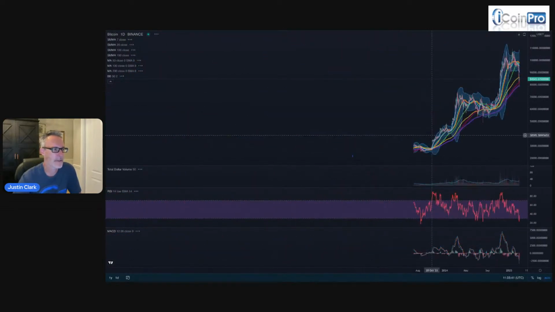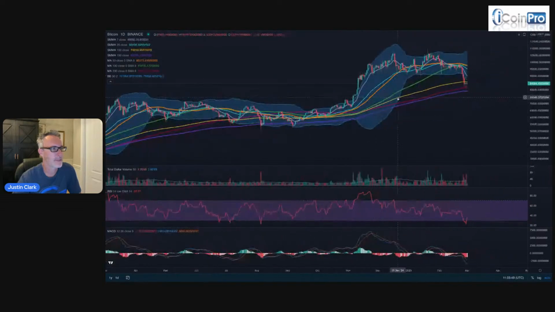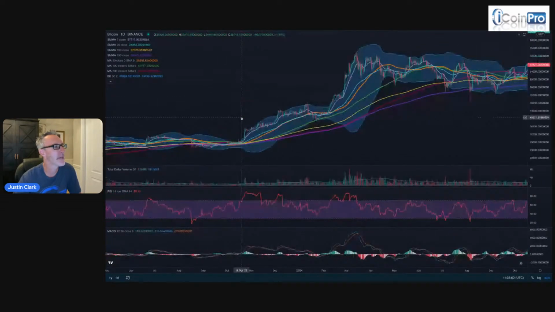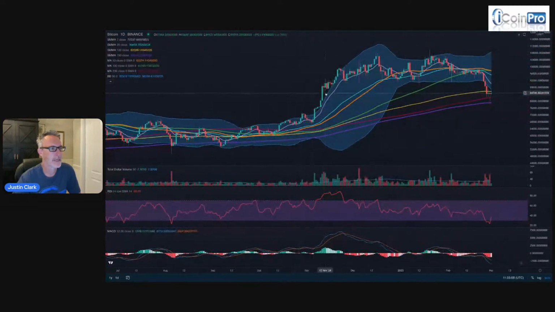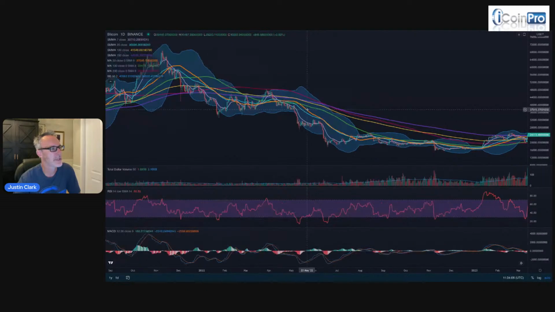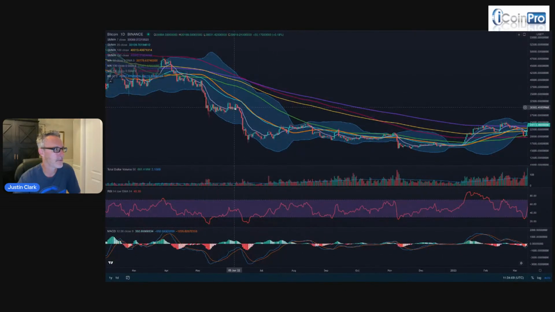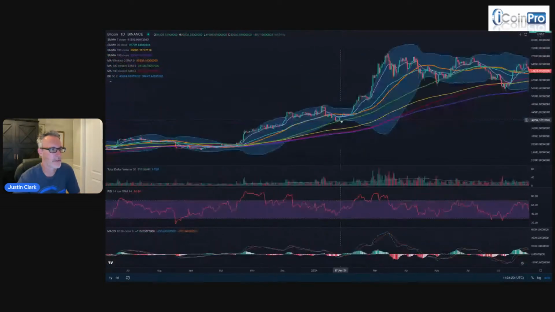And to quickly go over how this works, when the market is trading by and large above all of these moving averages, in particular trading above this light purple moving average here, it means that we are potentially in a bullish market, almost definitely not in a bear market, and building up potentially bullish momentum. Now, on the flip side, once we get stuck under all of these moving averages, in particular stuck under that light purple one, then we're potentially building up bearish momentum and almost definitely not in a bull market at that point. We got to process out the sellers and the fear before we can turn back positive.